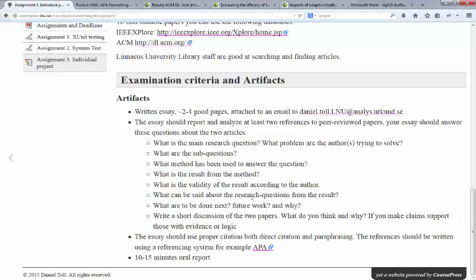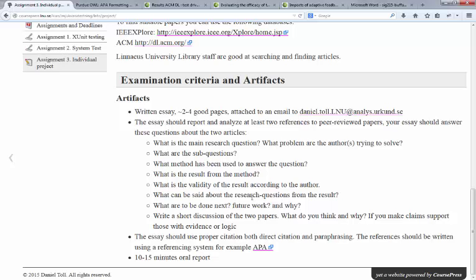If they have some kind of important finding that you want to cite or reference, then you include that also. But I think that the 2 reference papers should probably be a bit larger. I don't want to put a number on it. Once again, the same thing goes as for assignment 2, the size of the project. It's up to you.